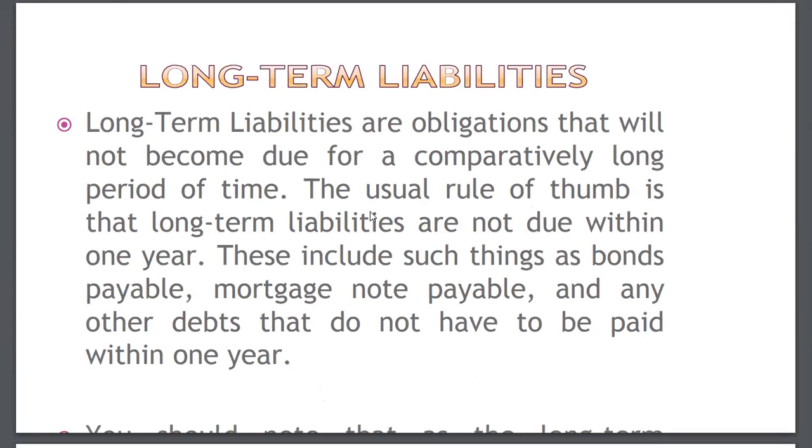And then long-term liabilities. Long-term liabilities are obligations that will not become due for a comparatively long period. And we spoke about different types, and we had mortgage note payable, bonds note payable, and we say usually it's more than a year, while accounts and notes receivable, and accounts payable and notes payable, those are all a year or less.